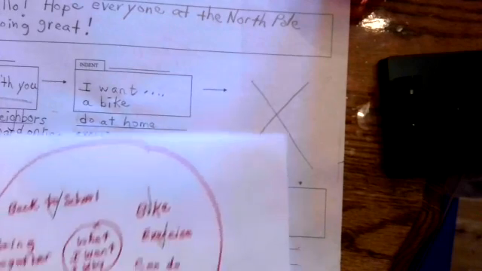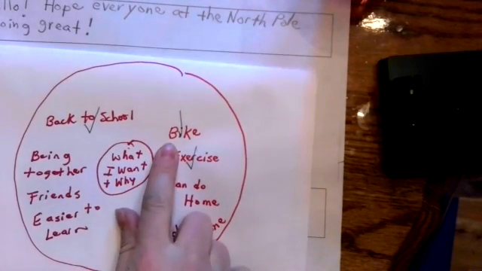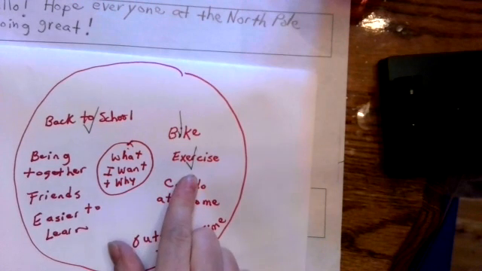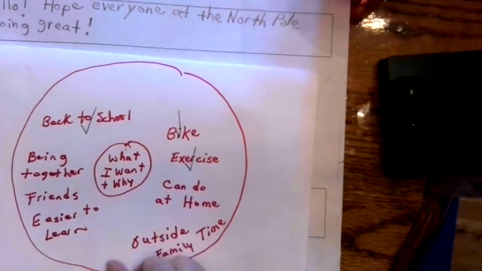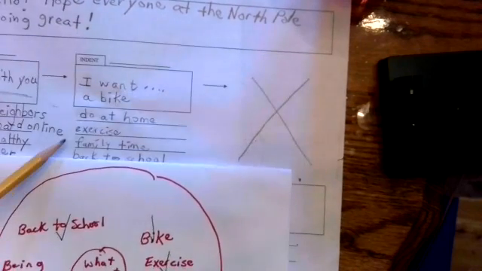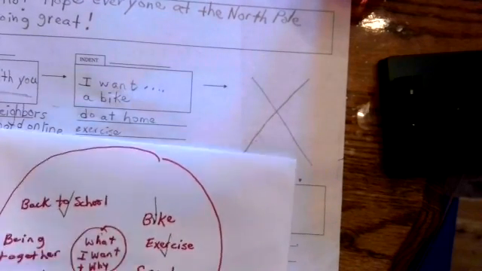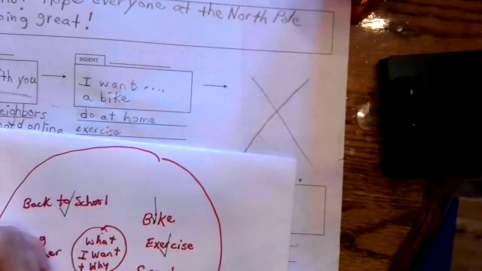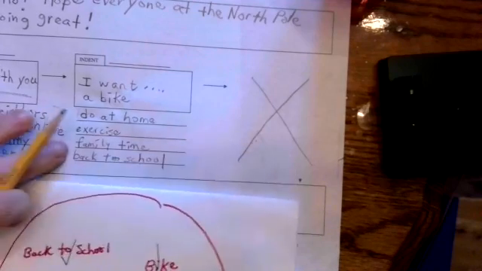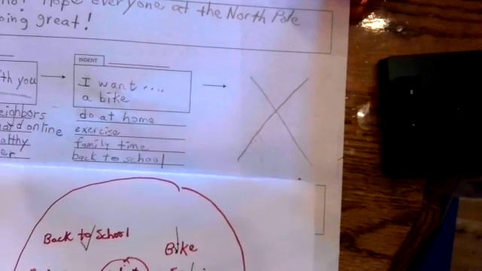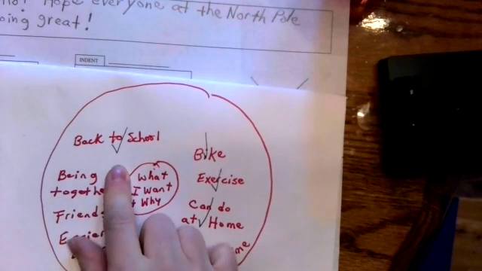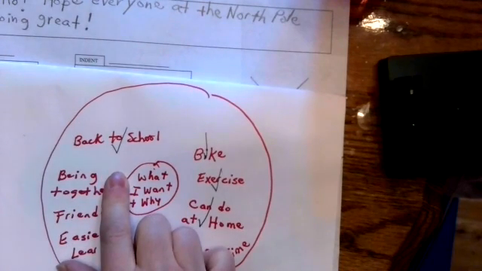So I took my circle map and I knew I wanted to focus on my bike. I wanted to include that I would like it to have exercise. I wanted to also include, if you'll notice on my flow map, that I could do that at home, okay? And it gave me family time. And then I wanted to have just one sentence about how I wish that we could go back to school and have things normal once again.